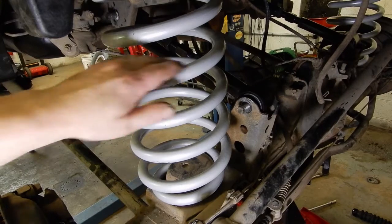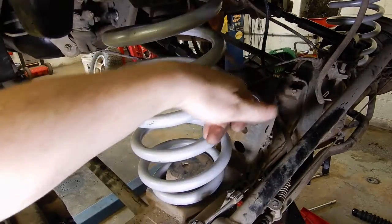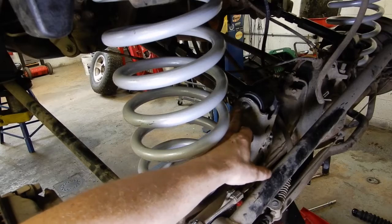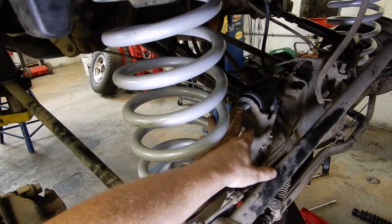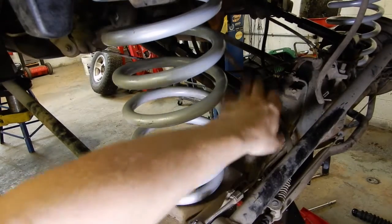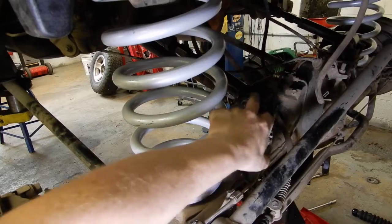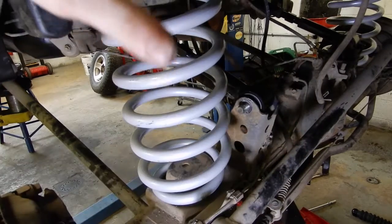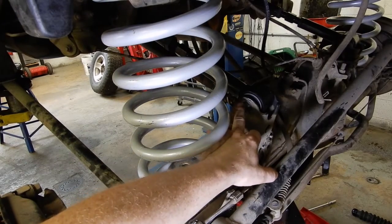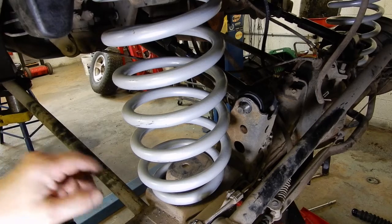I've got the springs back in now. We flipped this upper control arm bolt so that it comes in from the inside, so we can take it in and out without it hitting the spring. Right now we're lucky it actually lines up with the gap in the coil spring wrap — most of the time that's not going to be the case and it's going to end up hitting the spring. We don't want to tighten up the bolts yet. These are vulcanized bushings so they don't spin, and you want the weight of the truck sitting on it before you tighten these up — otherwise when you lower the truck you'd rip the bushings out of the inside of their sleeves.